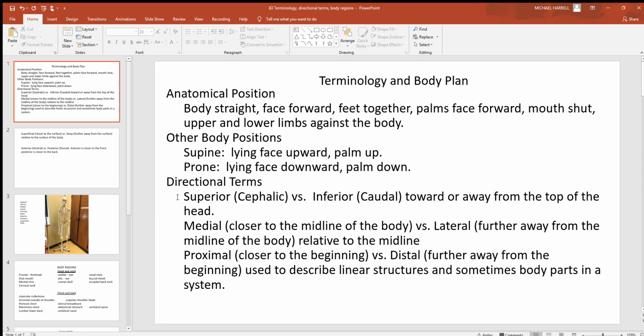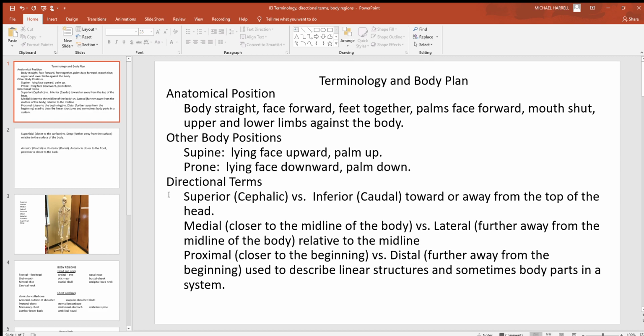But look at some of these other directional terms like superior and inferior. You can see in parentheses some other terms you might see used as synonyms, but you'll pretty much always see and hear superior and inferior. Now, these are a couple of commonly misunderstood directional terms. Superior does not mean up, and inferior does not mean down. Superior means closer to the top of the head, and inferior means further away from it. So anytime you're moving closer towards the top of the head, you're moving in a superior direction. Say you were to start at the top of the head or anywhere else along the body and move away from the top of the head, you're going inferior.